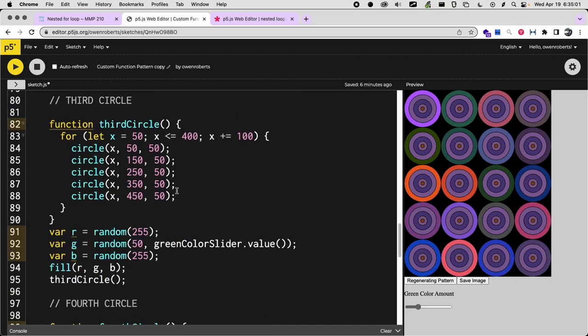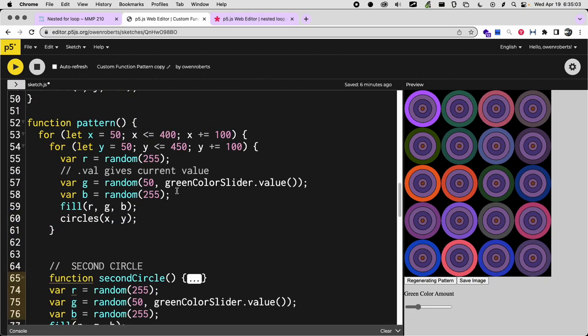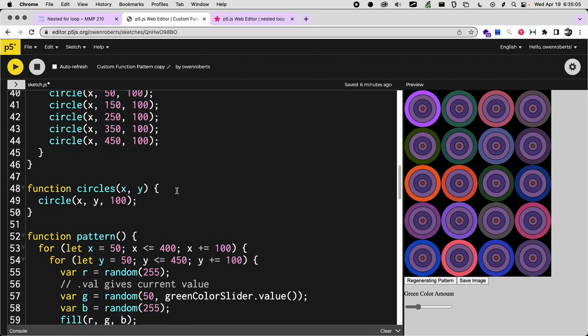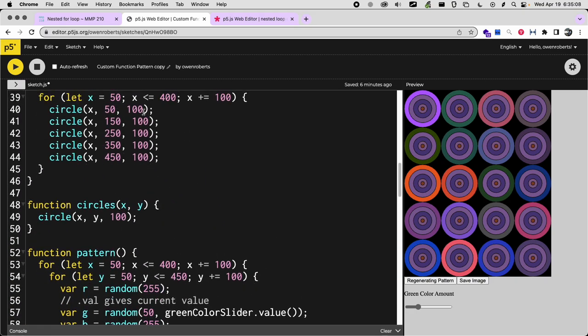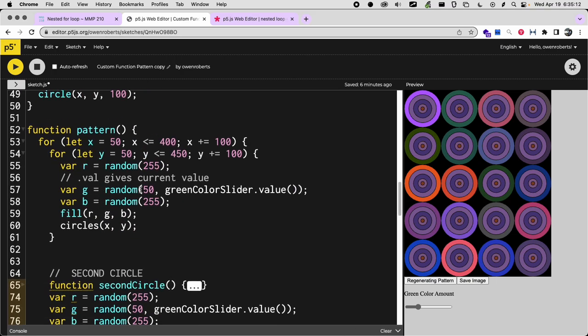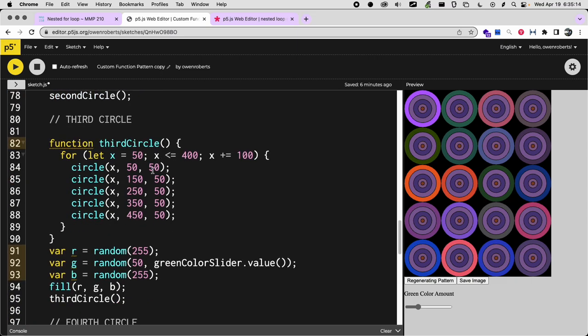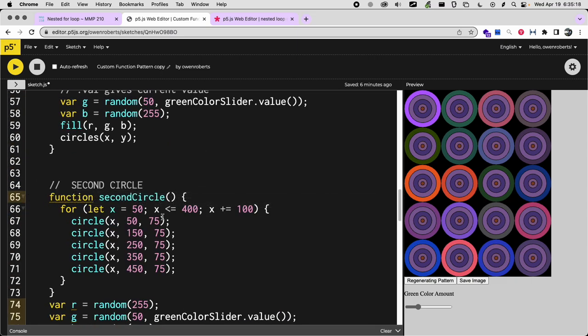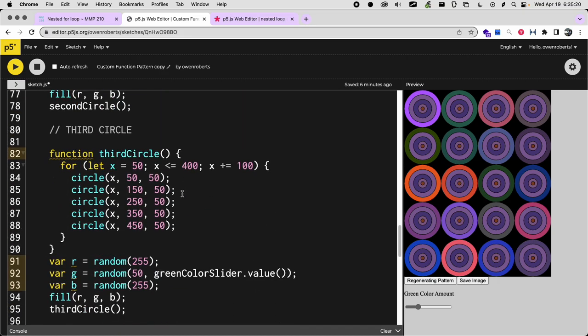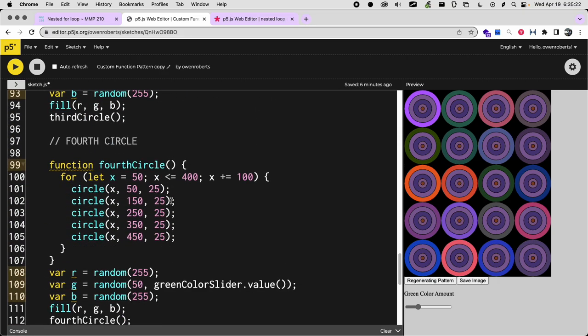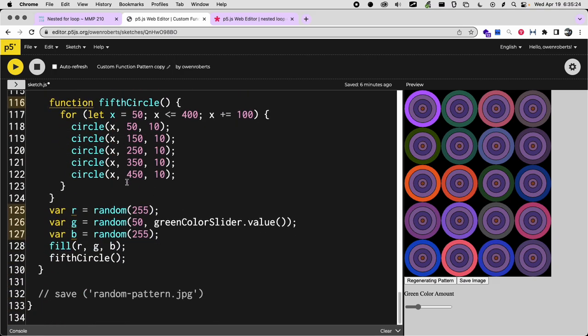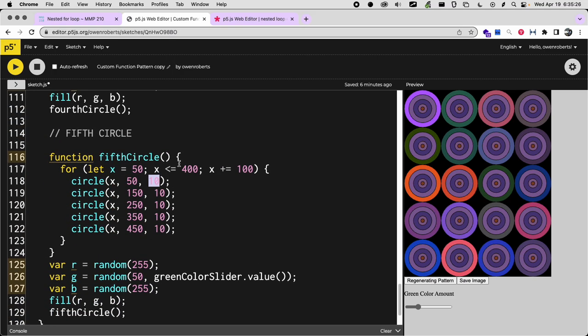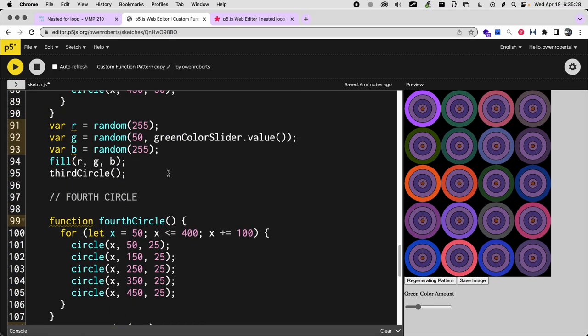And so they're almost all the same distance apart, although actually they kind of are a little bit different. Okay, it starts at 100, then 50. Oh wait, where's second circle? It's here. 75. Okay, so that's minus 25. 50 is minus 25. 25 is minus 25. The last one is a little bit different. It's 10, so we might have a hard time with that one, but that's okay.